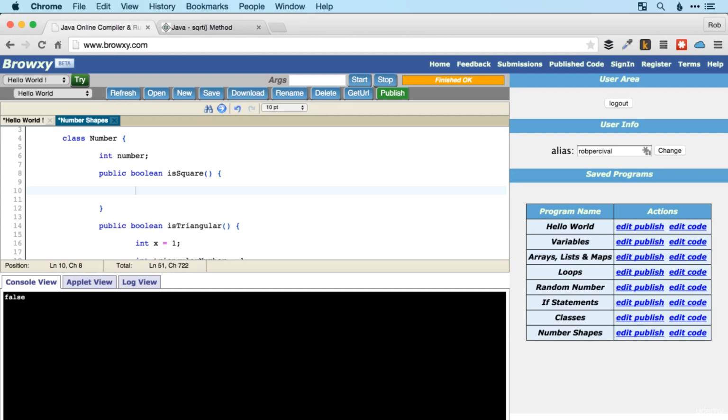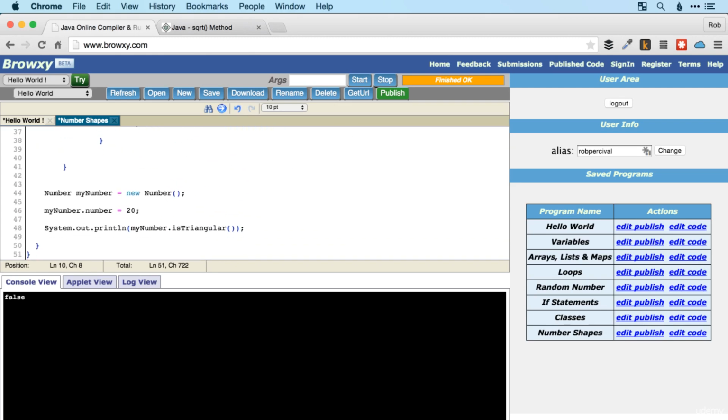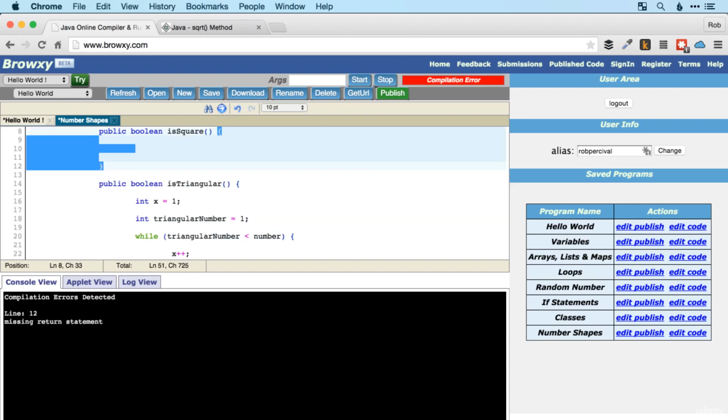Now, just to check that this works, I'm going to do a quick test. So let's do the square root of myNumber.number. There we go. Let's take a look. So that should give us the square root of 20.